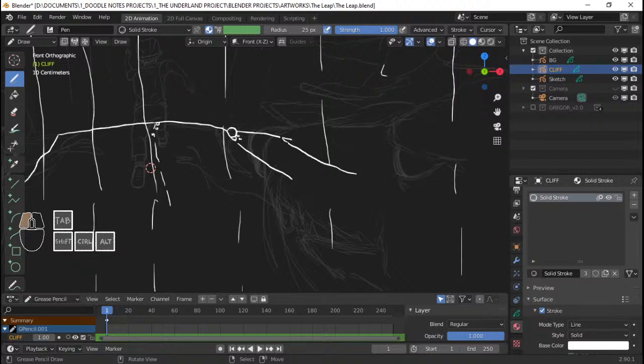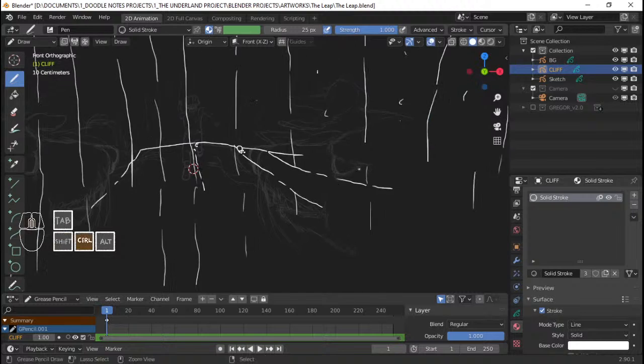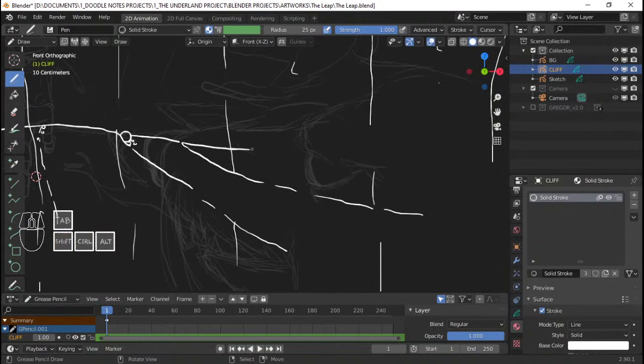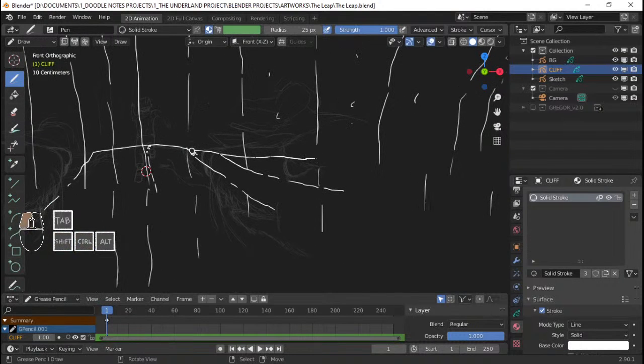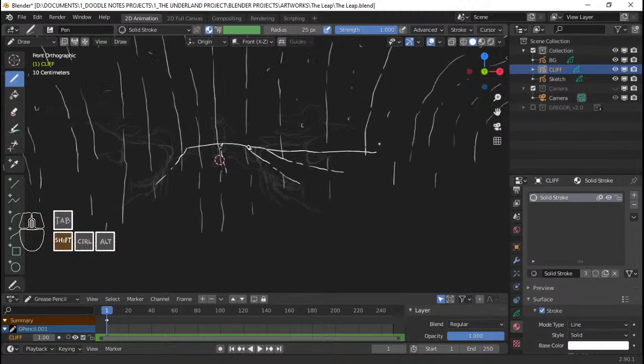So I'm not going to be spoiling too much on the story, but something happens to this cliff that causes, well, lots of death. Anyway, let's just keep going right here. I'm really gonna go out of bounds so that later when we move the camera, we have enough to work on.